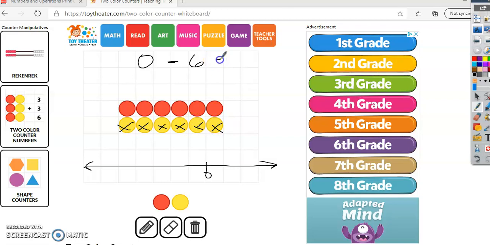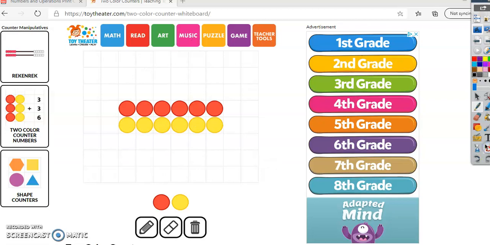And what answer are we left with? 1, 2, 3, 4, 5, 6 reds, which is negative. We ended right here, so our arrow goes backwards. So based on nothing else, all we have is one arrow going backwards. That means we're going to end to the left on the number line. So our answer will be -6. Some of you probably knew that without the model, which is great, but now you can see how it works with the counters, which is using 0 pairs.